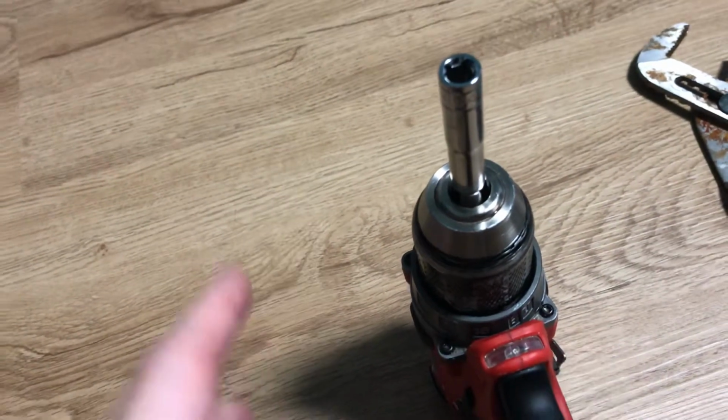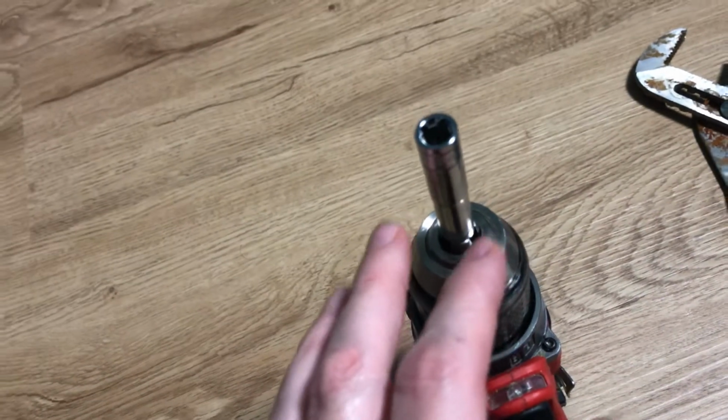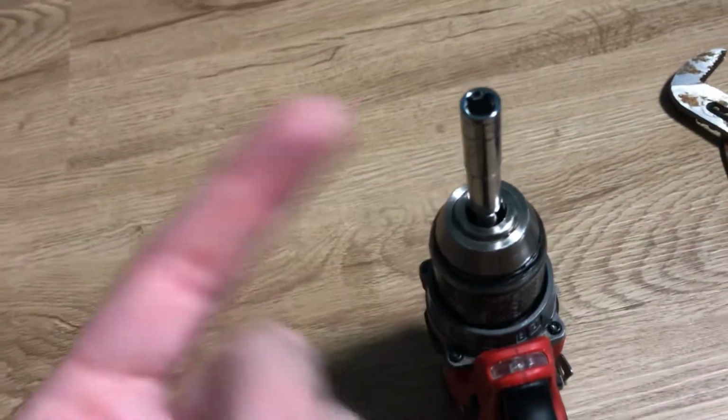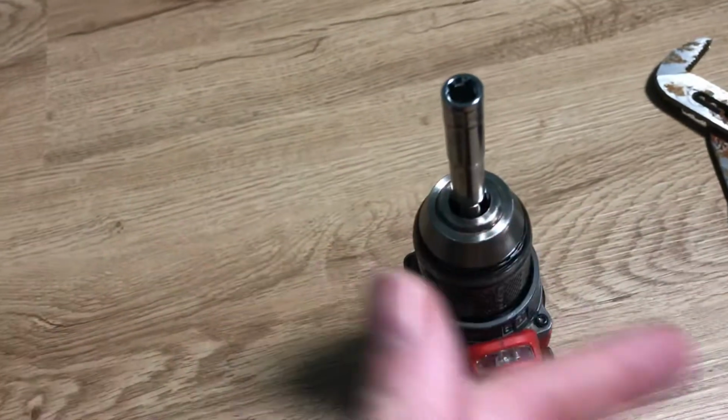Now, if you want to add on some WD-40 or some Blaster or something to also loosen this up, in case it's been a while since you did this, maybe put the drill aside for a while it was stuck and now it's got a little rust in it or something, you might want to use some kind of lubricant or WD-40 or something to maybe help you.